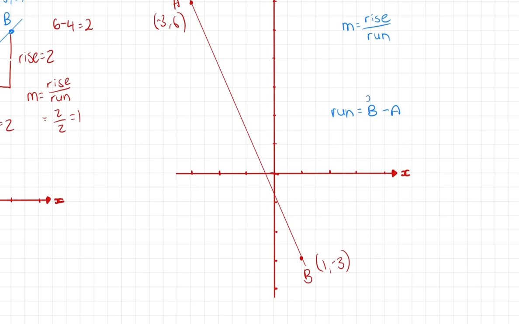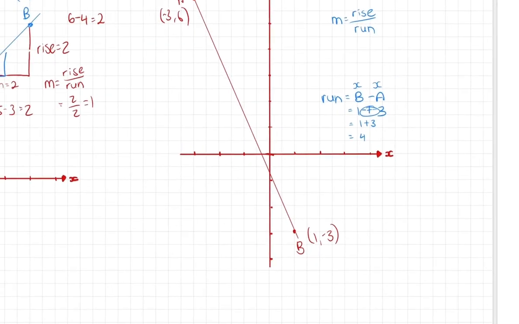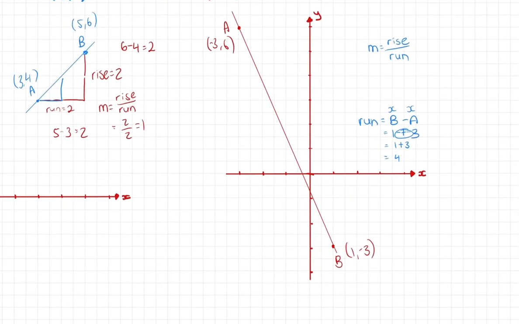And this is in the X coordinates, okay? So your first coordinate. So here I'm going to have 1 take away -3. Now if you remember, when we get two negatives like that, it becomes a plus. So we actually have 1 plus 3, which equals 4. Now if I turned around and did this so they lined up, I went 1, 2, 3, 4, perfect.